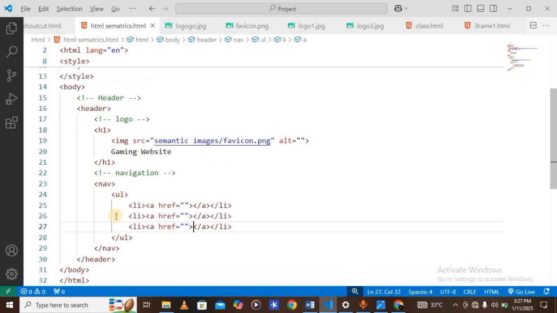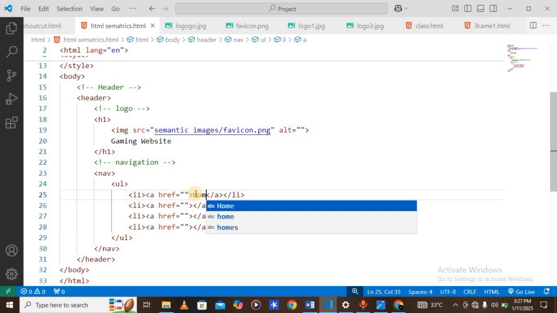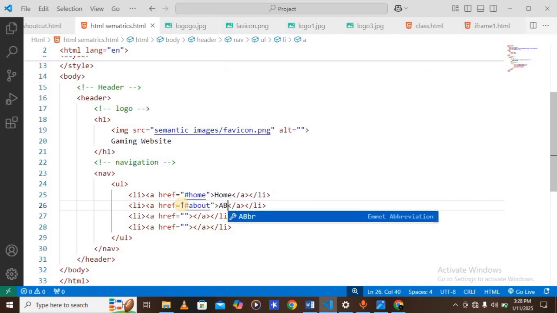We want to create three parts of the website. We want to create the home, which is the beginning, and we'll put in a link here to a part of the website we'll be creating later, with an ID of home. I'll also be creating a part of the website with an ID of about. So let's not forget this. I'm creating a part of the website having an ID of about.